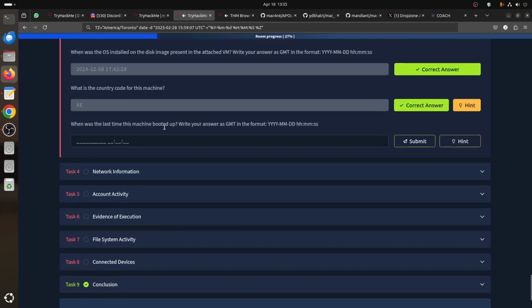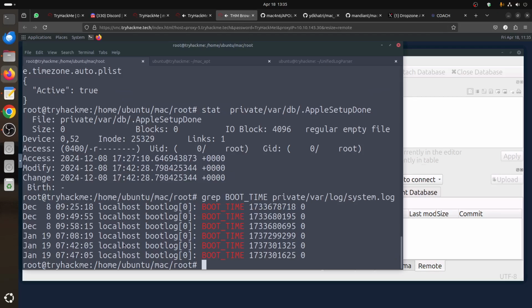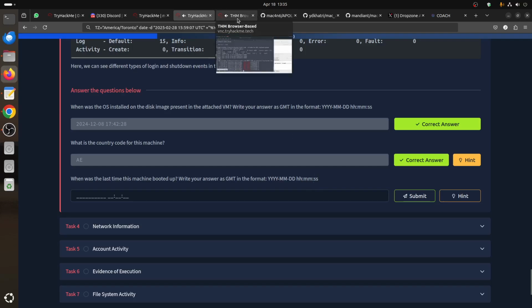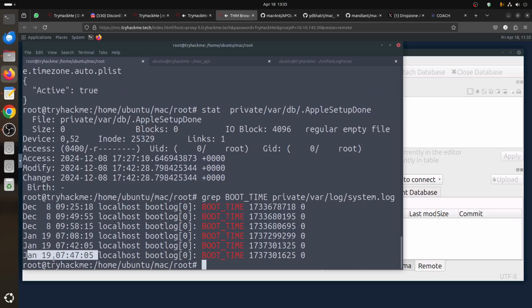When was the last time this machine booted up? If you look at the timing now, it is January 19, 747, 5. The way the format is there, year, month, day, hour, whatever. So it's year, month.